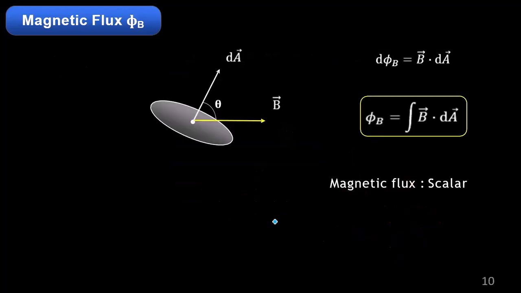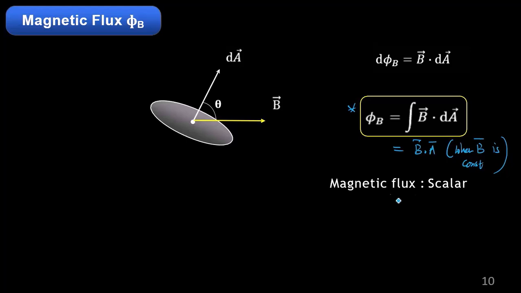So every time, in order to calculate the magnetic flux, either I should go for this equation, or I can write B dot A vector when B vector is constant. That means when the loop is placed in a uniform magnetic field. When B is constant, uniform magnetic field, then only phi remains constant. Phi equals B into A. Otherwise, I should use this integration method whenever B is a variable.